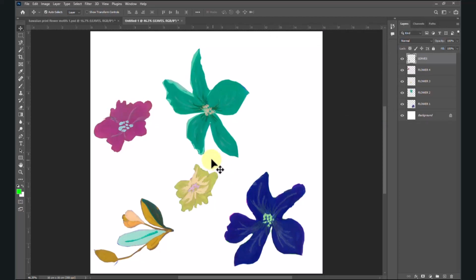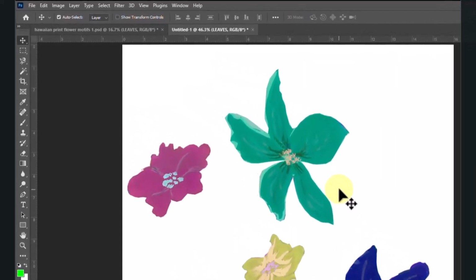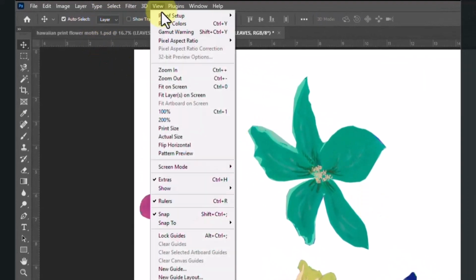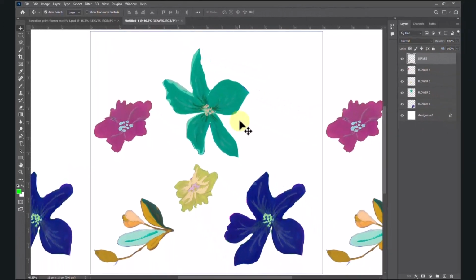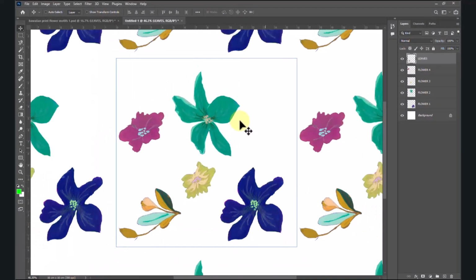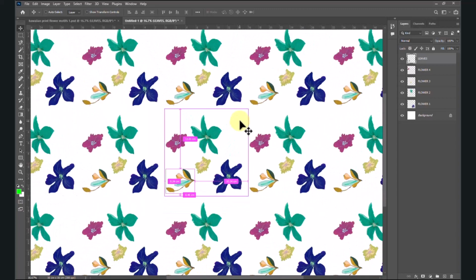Okay. For that, I will teach you how to compose your print in live pattern preview mode. Without this option, it's very difficult for textile designers to do this on paper. It takes a lot of time. So you go to view, you go to pattern preview mode and you press OK and you zoom out, right? So this is how it looks right now. So let's start composing them into a good design and a good composition.